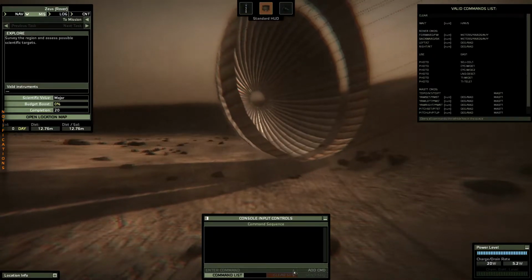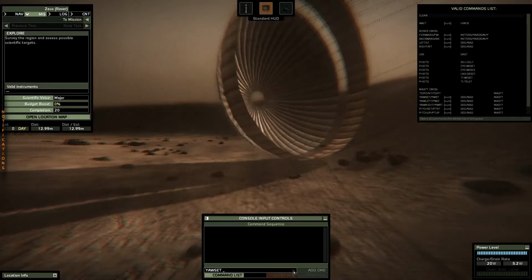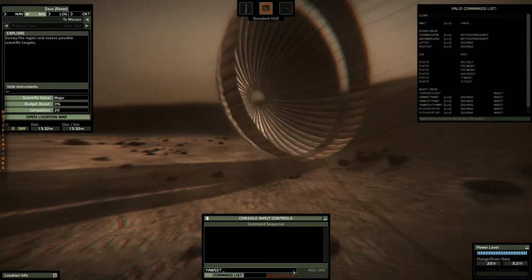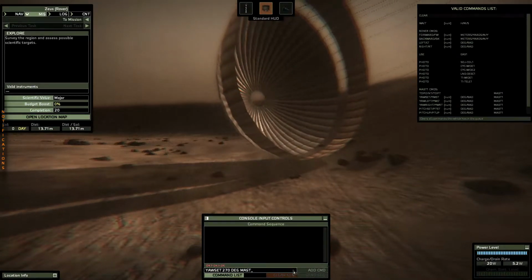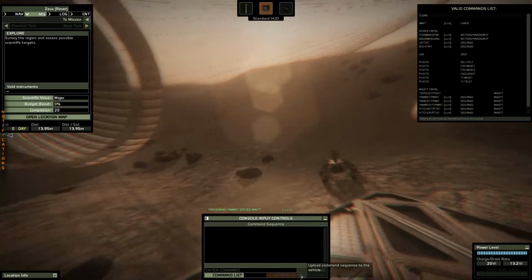Where's the rover? I'm just experimenting, just learning how to actually use the console. You're set. 90 degrees will be over to the right, 180, so 270 will be over to our left. So 270, mast 1. There we go. So I should go to the left. No, it's going to the right.